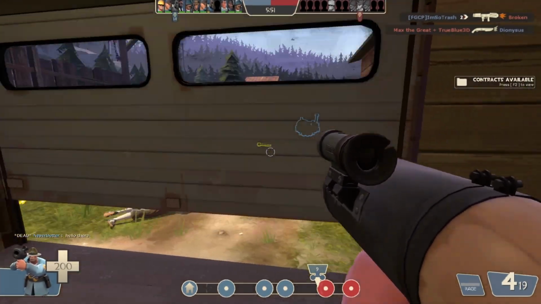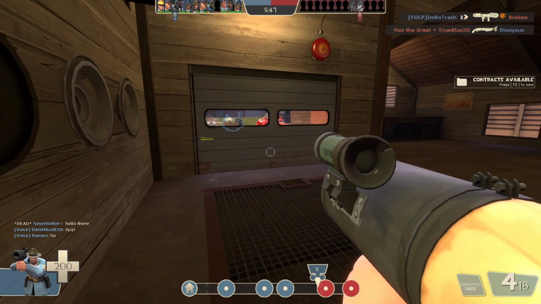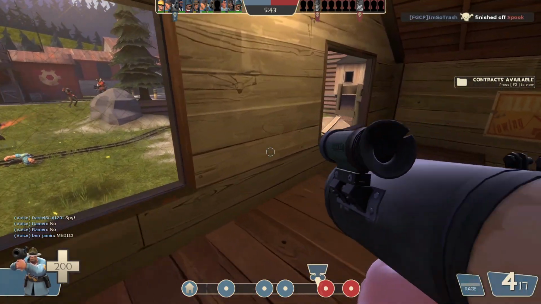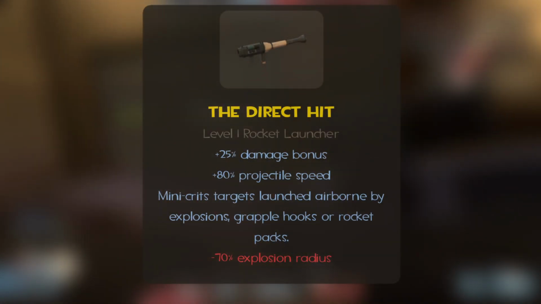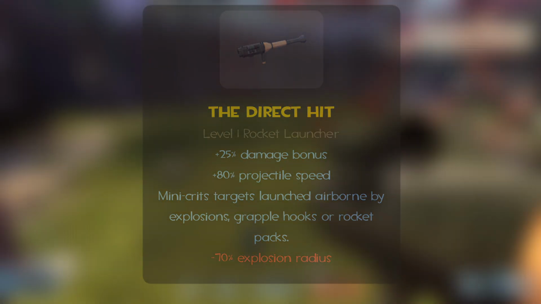But let's say you're not fighting sentries, you're fighting other people. Well, 112 damage is enough to deal with a scout who's using the Sandman. Of course, it won't be easy because you essentially need pinpoint accuracy in order to do the most amount of damage. However, if we take a look at the benefits of the direct hit again, it says that we can do mini crits to targets that are launched airborne by explosions.